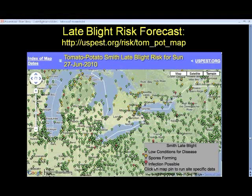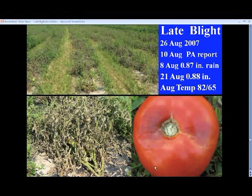I think what's really particularly valuable about this site is the fact that this pathogen can infect when humidity is at least 90%. And often when we're thinking about diseases that need moist conditions, we're focusing on rain. And if it hasn't been raining, we're thinking no diseases. But with this pathogen, high humidity is enough.